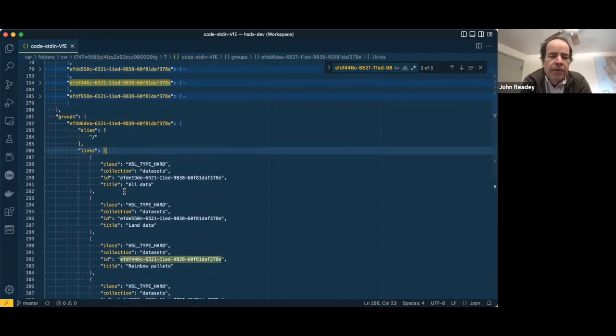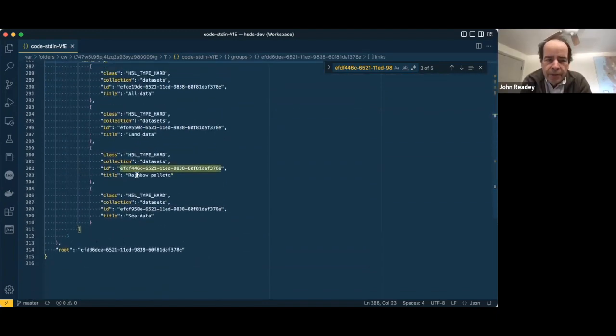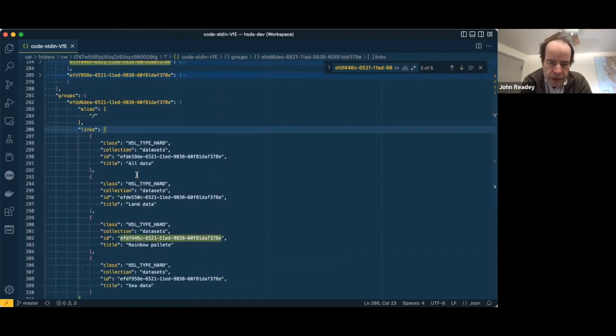Right. Rather than have the title be a JSON key, you have just a list of items. So if I want to find, say, a link called all data, in principle, I would need to iterate through all the links and look for that title of all data.